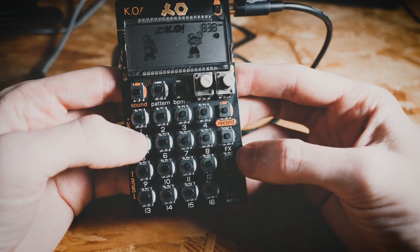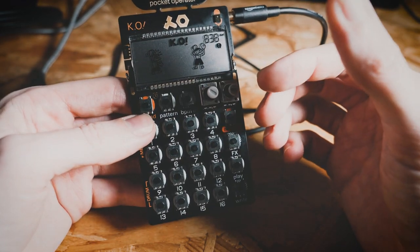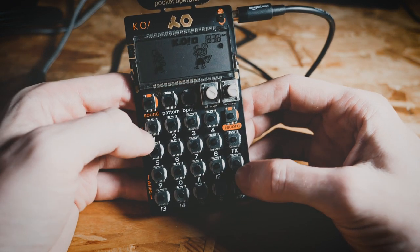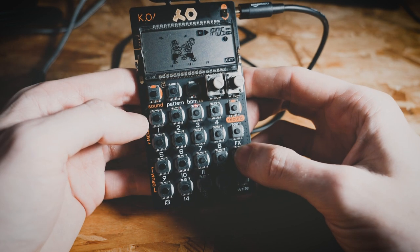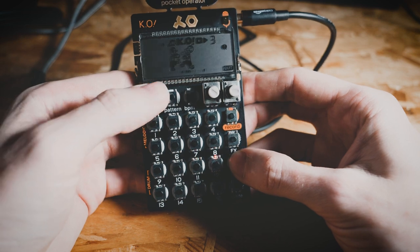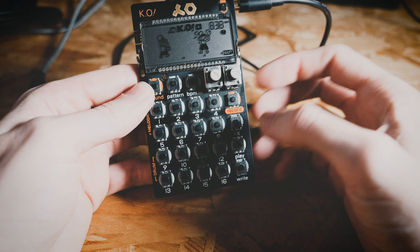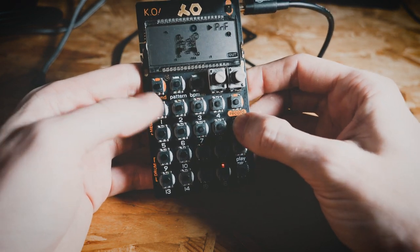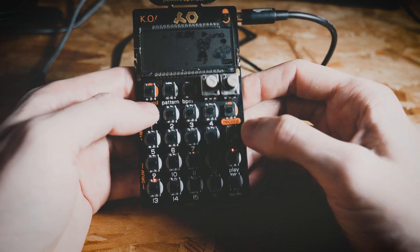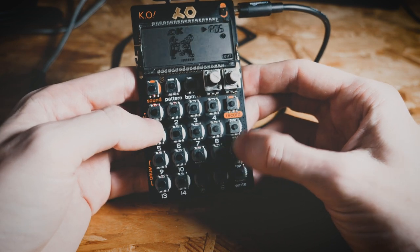Also effects as well, while the device is playing, if you want to just jam effects, you don't want them recorded to the sequence, make sure that this square is not active when you're playing your pattern like this. You don't want that square to be showing, otherwise the effects will actually write themselves to that pattern, so take that off. And then to use the effects, you just hold the effects button and press whichever effects you want to apply.